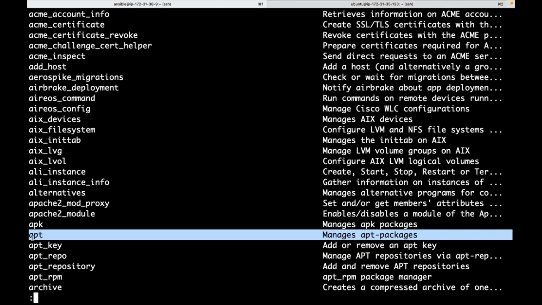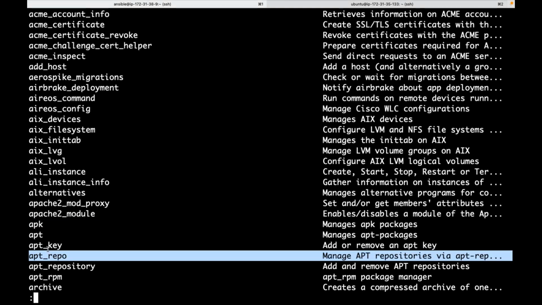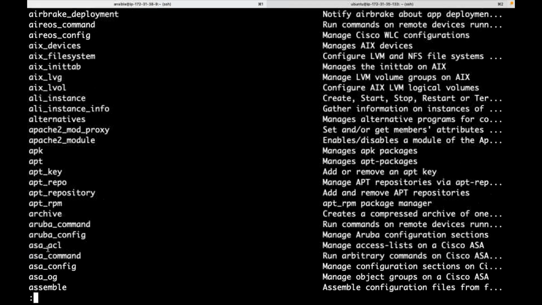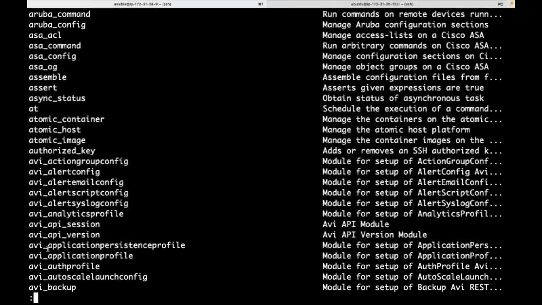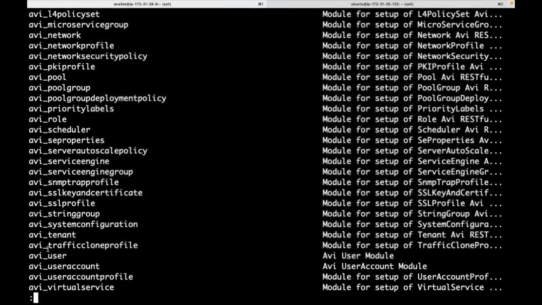Now I want to install some software packages using package managers in Ubuntu. Can I use this module? Yes. Like this, you have an APK module, apt repo. If you want to add or remove repositories to that package manager, you have those modules. Hundreds of modules are there.